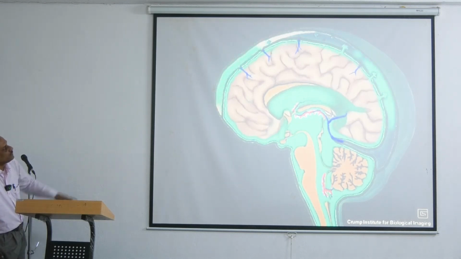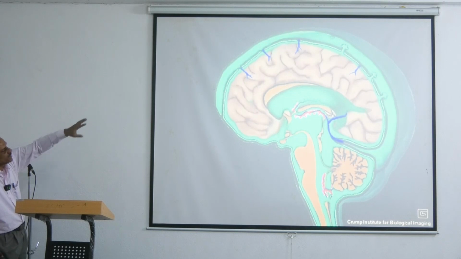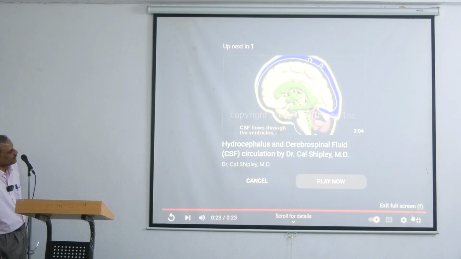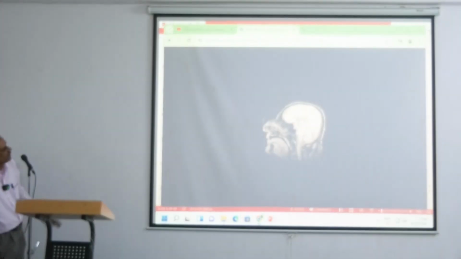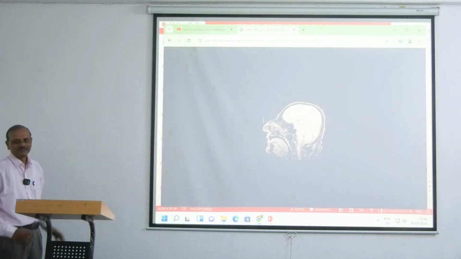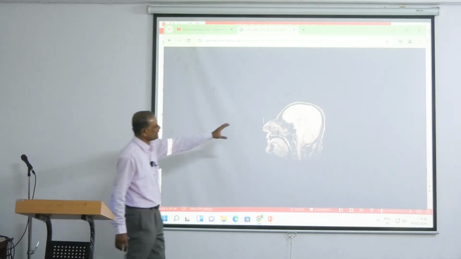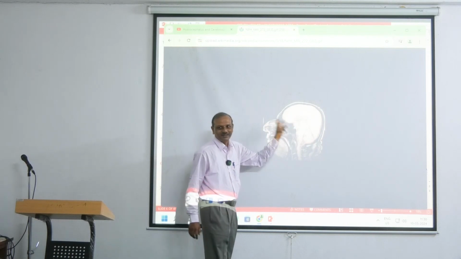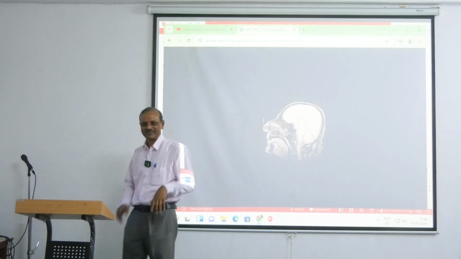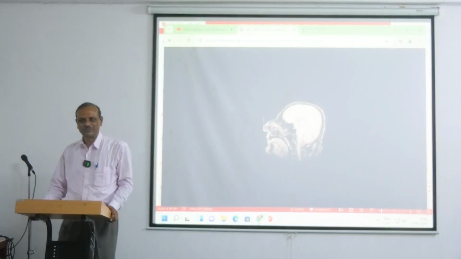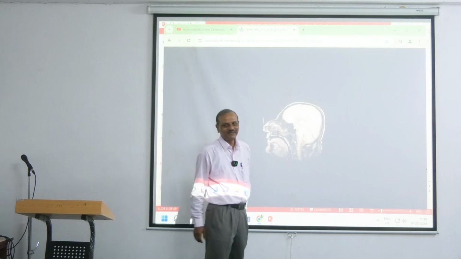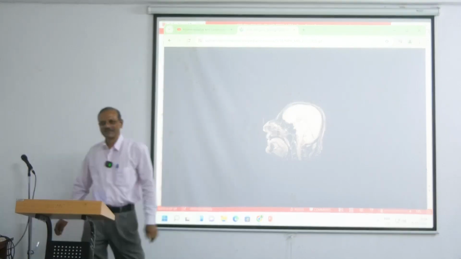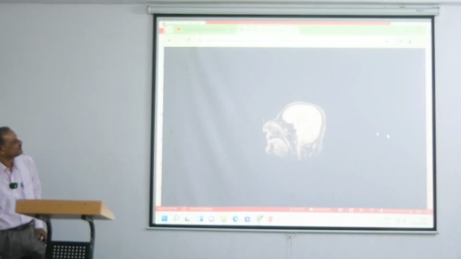ওই যে দিয়ে আলটিমেটলি সুপিরিয়র স্যাজিটাল সাইনাস ভেন দিয়ে ড্রেন হয়ে যাচ্ছে। ওকে, there is another picture I am showing it to you. Now this is a MRI picture. Can you see that there is a fluid covering the brain that you can see? If there would not have been any fluid, you will not get this picture. You get it? This is a functional MRI image.